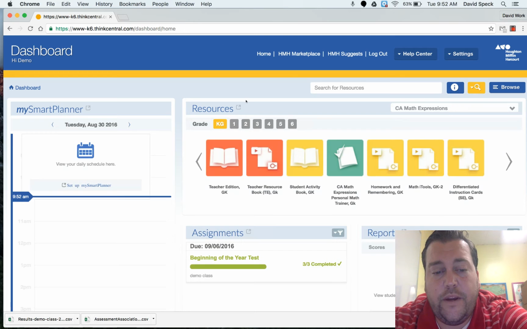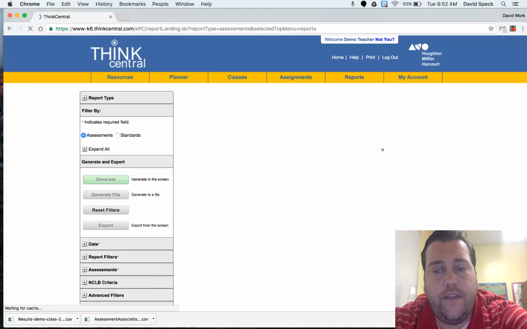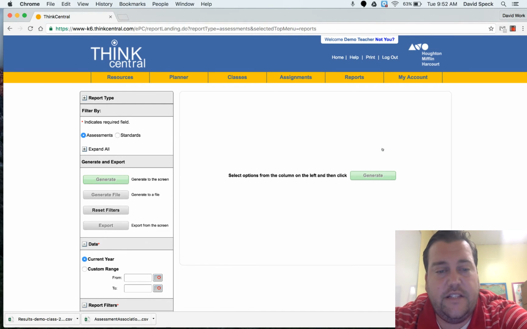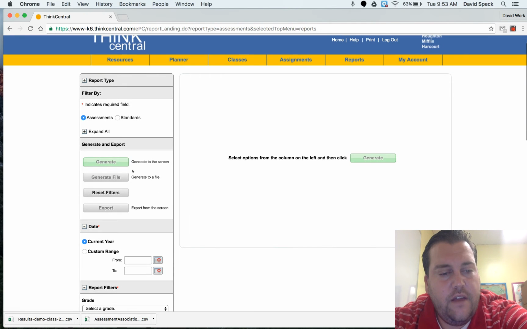So now we looked and we went into assignments. This time I want to go into reports. I'm going to give you the quick basic steps under reports to create and generate the report that you may need to be able to analyze and assess your data. So right here, we have to look at all of our filters here on the left. So assessments, yes, I want to keep that one checked.